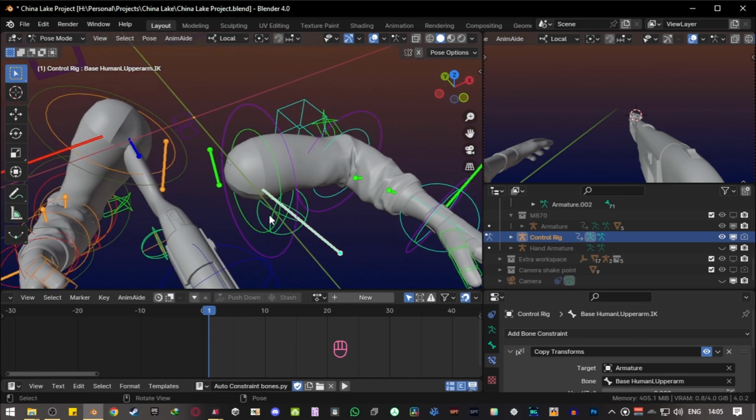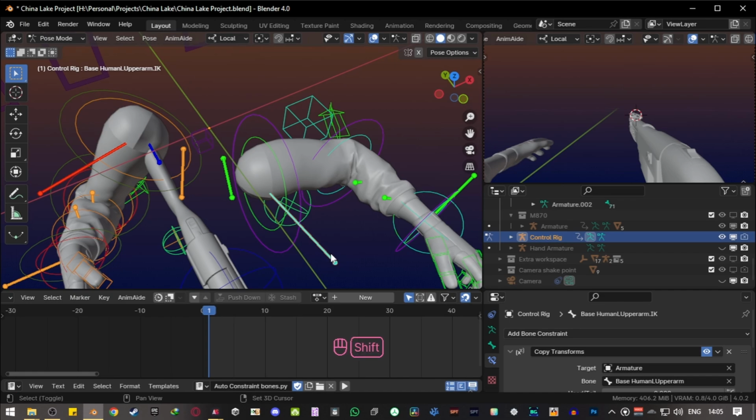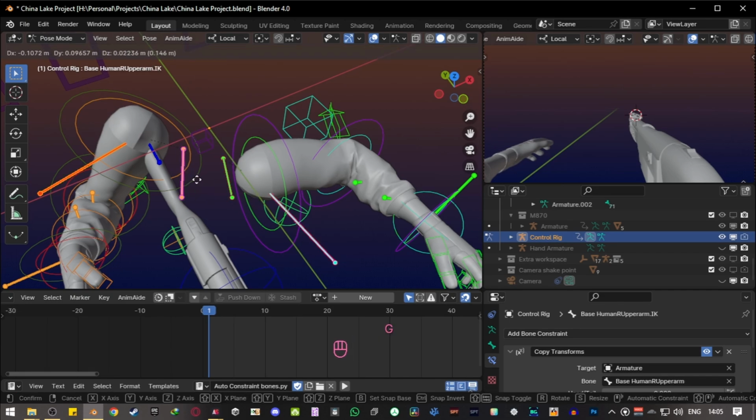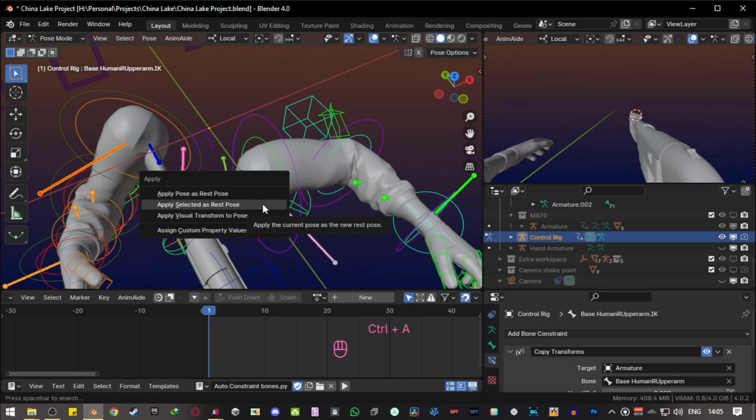Alright, so once you've got a position, next step is to just apply the pose for it. Make sure you select the one that has the copy transform constraint, otherwise it can be a bit funky.